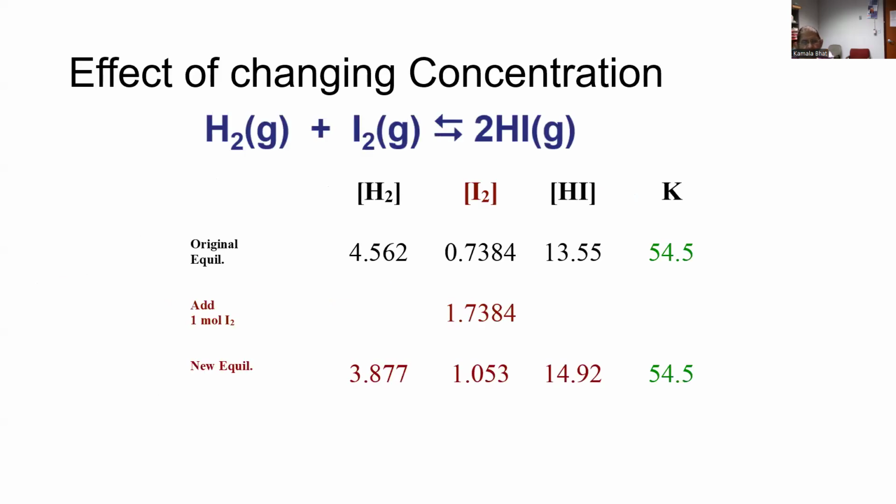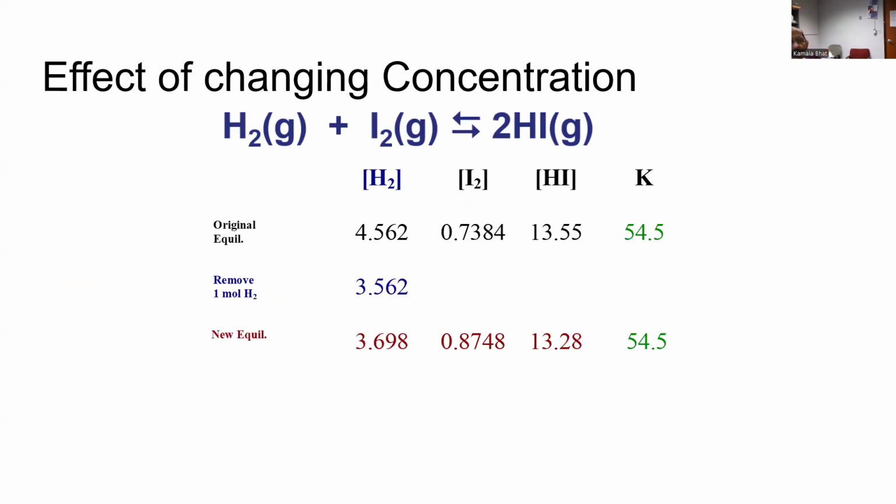Next, what happens when you increase the concentration of a particular reactant? In that case, again, we see the concentration of the second reactant generally tends to get lowered. The concentration of the product increases, and increases in such a way that the K remains constant as long as the temperature is not changed.